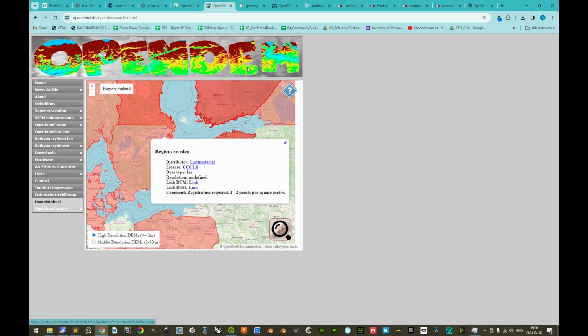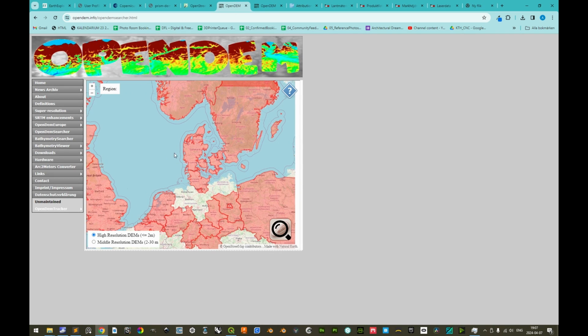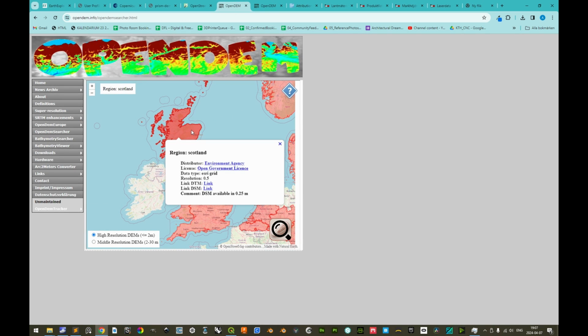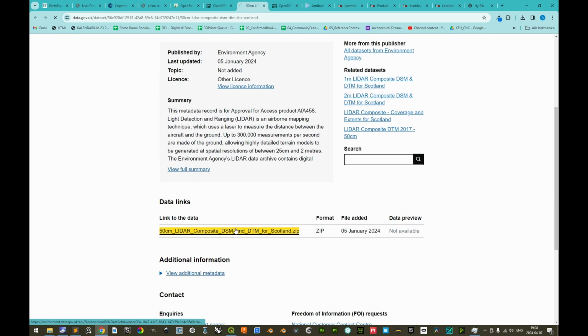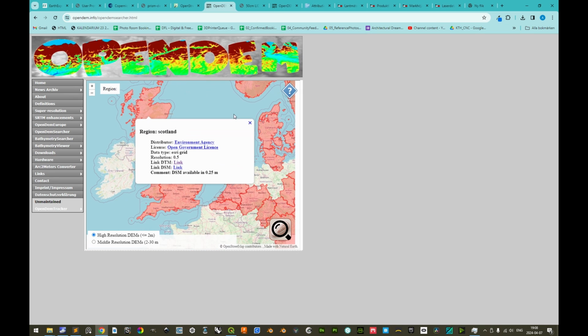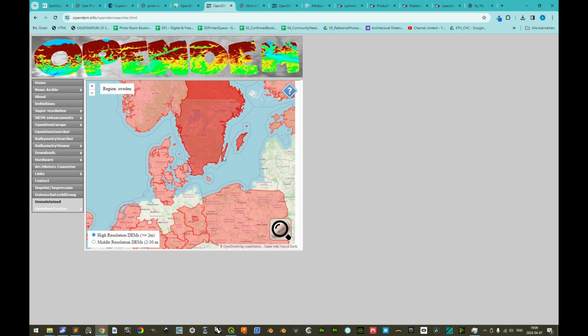And if we click on this link, however, we see that this specific service of the Swedish Surveyors Agency is not functioning, but other countries, depending on where your project is, might have a more suitable one here. And as you see, the Scotland Environment Agency offers a digital terrain model with a fantastic 0.5 meter per pixel resolution, which you can download simply by clicking this link. But it is massive, so let's not do that. Nevertheless, the notion is conveyed. You can check this site and see if your region has a digital terrain model with filtered data that might be of interest.